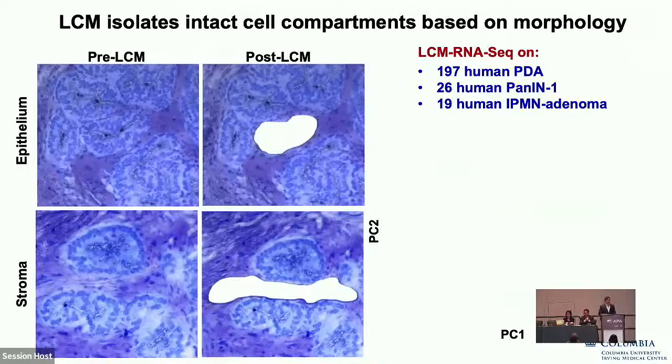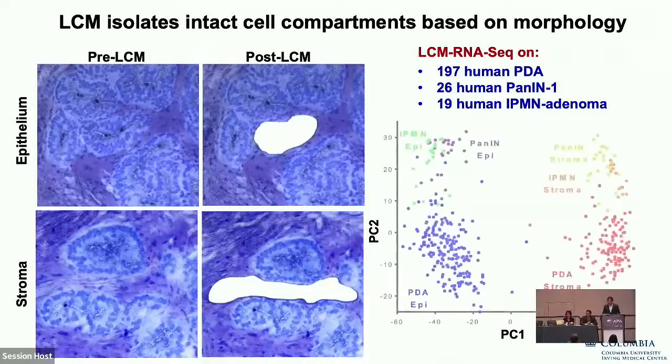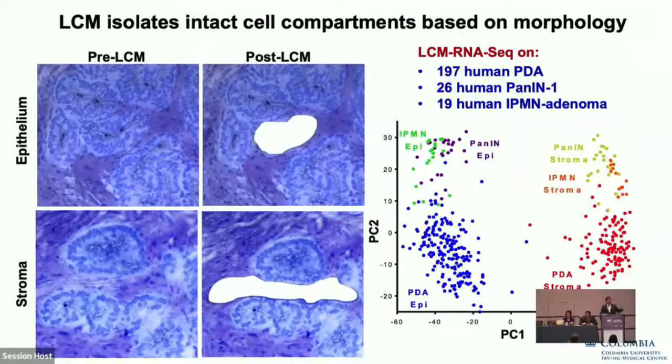And in order to do this and to avoid the complexity of grinding up tissue and getting tumors that are 70% stroma, we actually performed laser capture microdissection and RNA sequencing to isolate just the malignant epithelial cells and also the stromal samples from almost 200 human pancreatic tumors, as well as 45 low-grade precursor lesions. And very gratifyingly, when we splay that out in an unbiased way by principal component analysis, principal component 1 separates between the epithelium and the stroma, and principal component 2 separates between precursor and cancer.